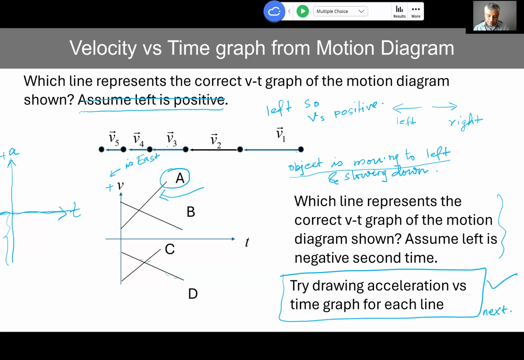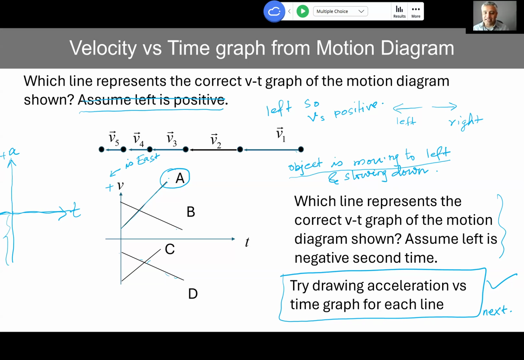How do I describe the motion of this object? Okay, how do I describe the motion of object A? What do we know? The velocity is positive, which means it is moving to the east. So it's moving to the east with increasing speed, and the rate of increase is constant. That means acceleration is constant here.